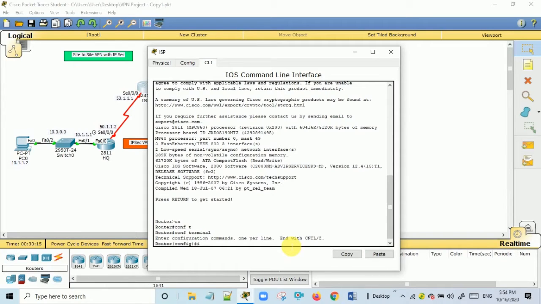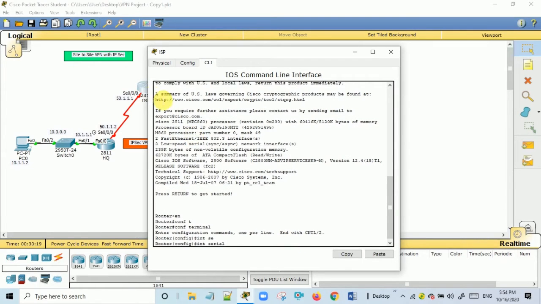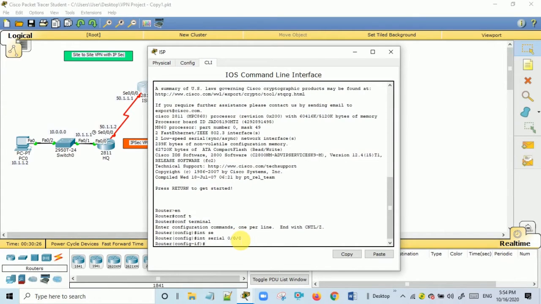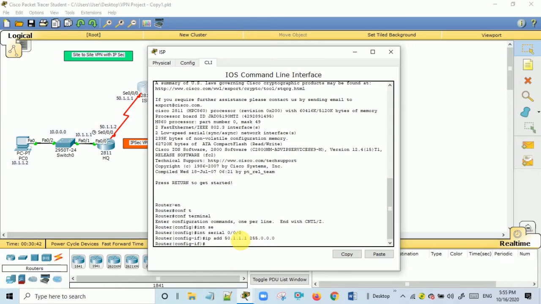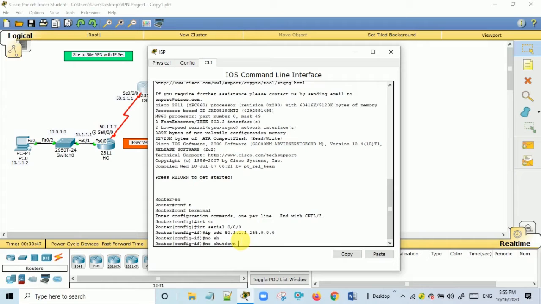Interface serial 0/0/0. Assign IP address 50.1.1.1, subnet mask 255.0.0.0. No shutdown. Exit.